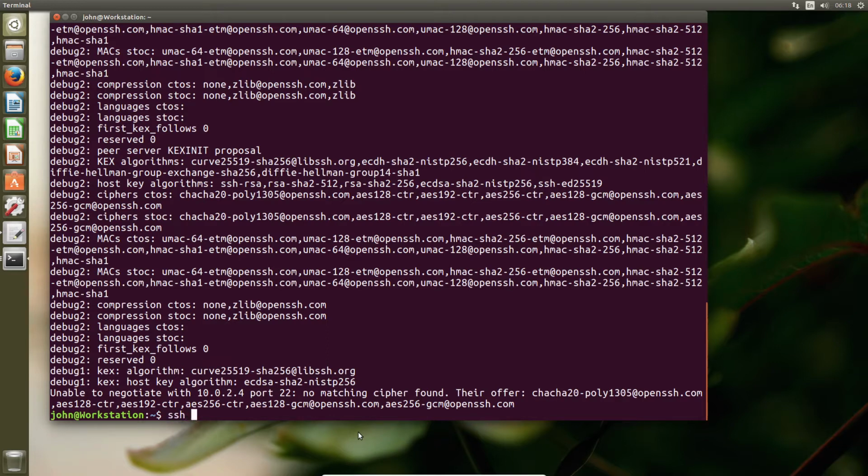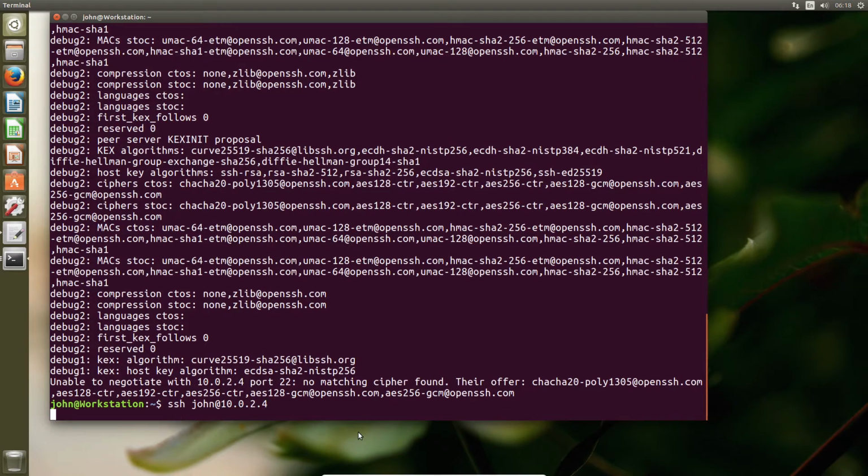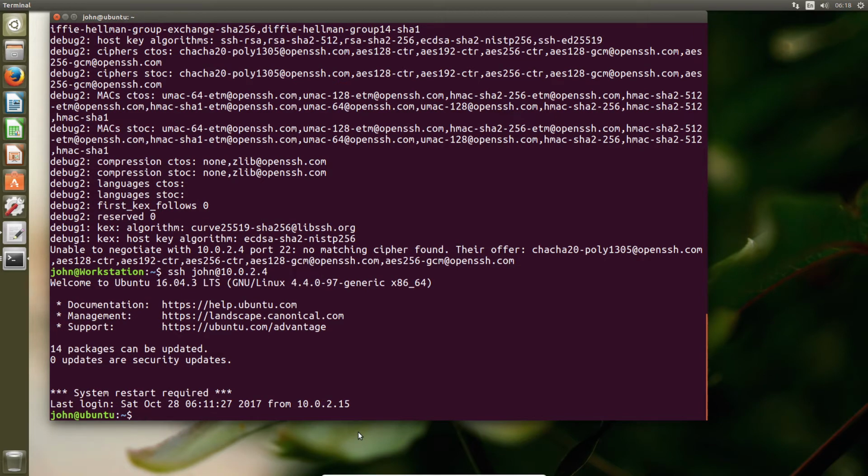Now, I'm not going to change it to something that is brilliantly secure because these standards change over time. So we're going to look primarily at how this is changed so that you can do it again for yourself later. So I'm logging quickly into my remote server, which in this case happens to be sitting under my desk. And I'm going to modify the Secure Shell on that server in order to tell it what crypto keys and ciphers I want to use.